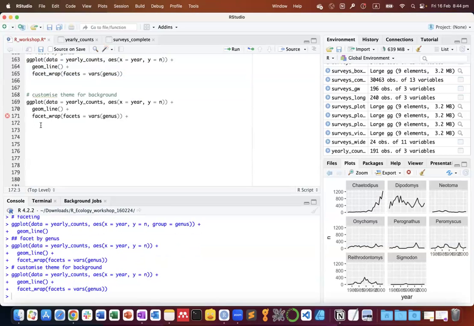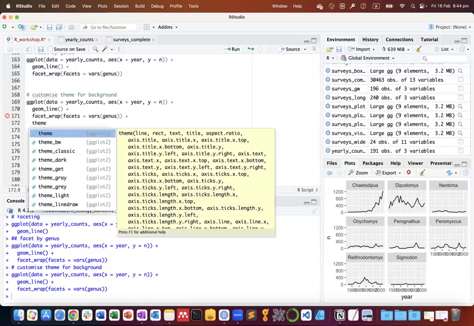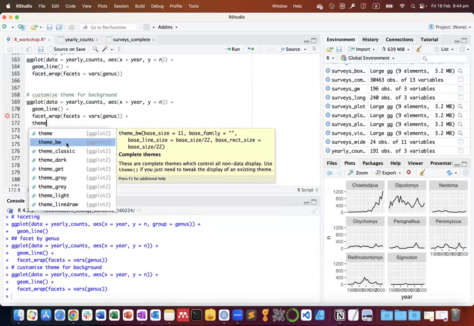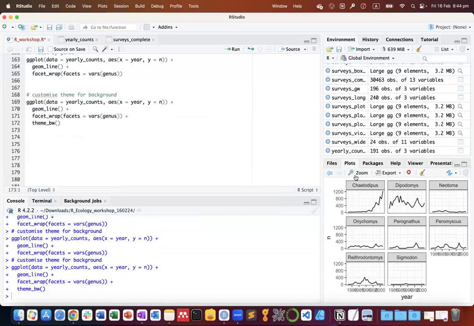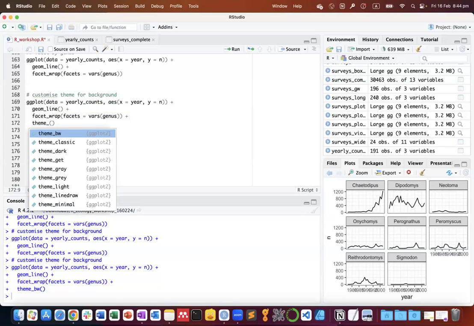Okay. What I can do is use one of a few built-in themes in R. This is the most common one, by far, that I use. Let's try this. If I run this with an extra layer, this will set a different theme to my plot. If you want other themes, there are pretty much a few.